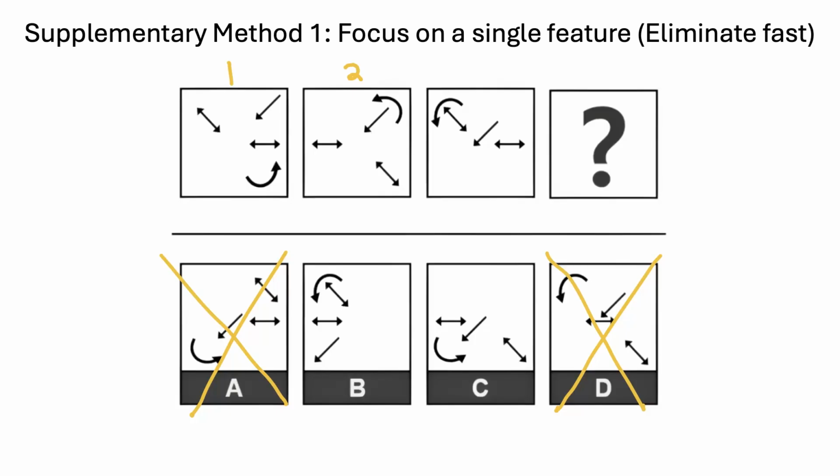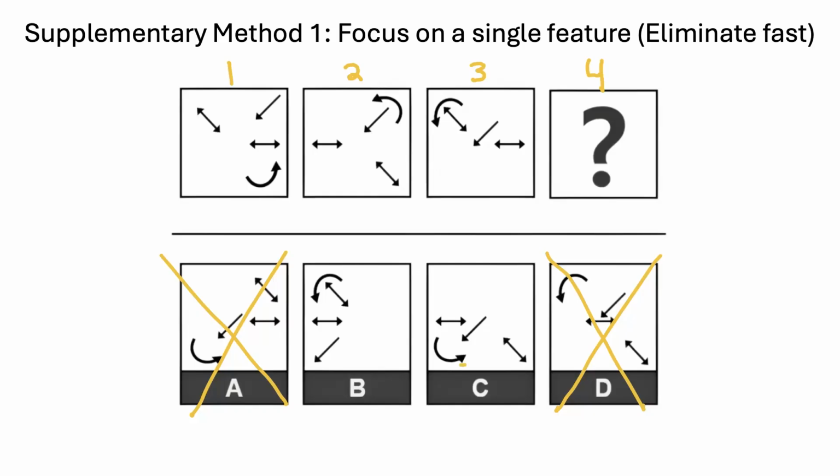Now let's confirm this is what's happening again from frame 2 to frame 3. So again in frame 2, it's pointing to the left. It's in the top right of the frame. And then in frame 3, we see it exactly as already anticipated. It's translated 90 degrees counterclockwise, and it's rotated 90 degrees counterclockwise. So therefore, for this frame 4, if we look at our answer options, we would expect the curved arrow to be in the bottom left.